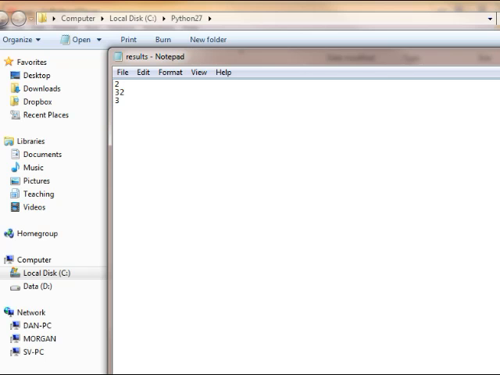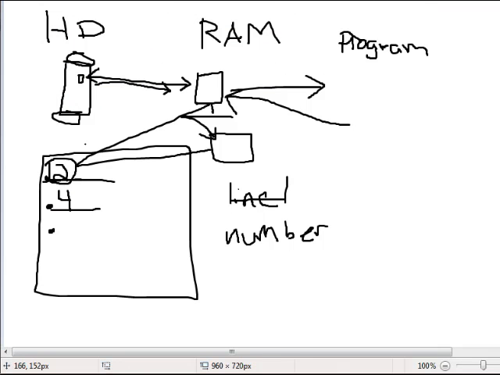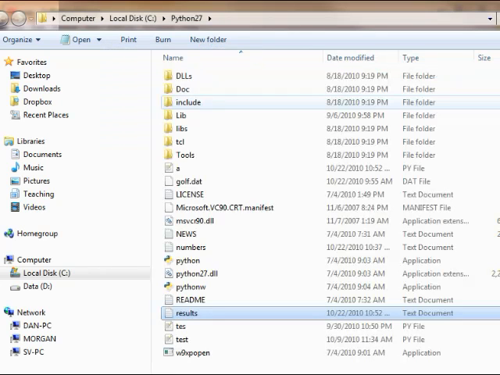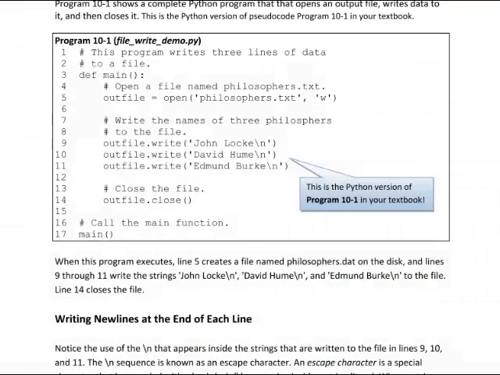That 3 got put right after this 2 got put after the 3, because there's also something called a read head. There's a read head and a write head. So the first time I ran this program, I wrote here, and the write head stopped. Wrote another line, and the write head stopped here. Actually, I did .write. You can write, and if you wanted to do a new line, put this \n inside quotes after whatever you write.